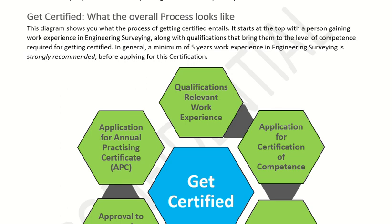Have a really good read through them and be honest with yourself and ask yourself, am I ready? Am I competent in these areas? Do I have the evidence that they say you need? Could I sit in front of an assessor panel and discuss all of these points and be confident? Or do I need to go and get some more experience? Do I perhaps need to work on some more projects? Do I need to ask my manager or my boss to give me some more experience in another area? So be honest with yourself.